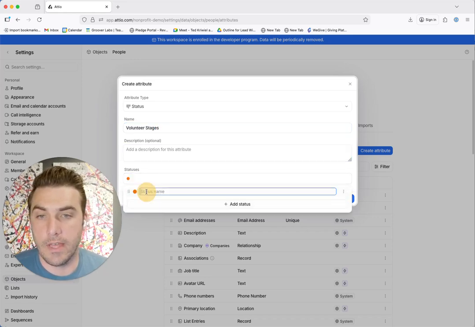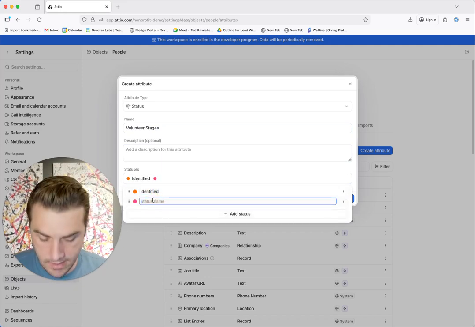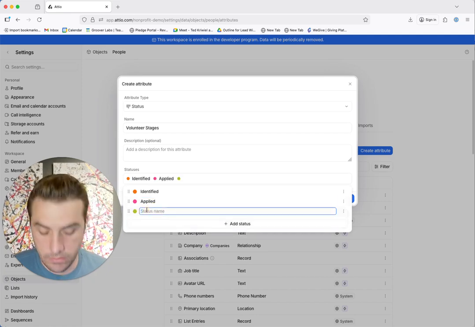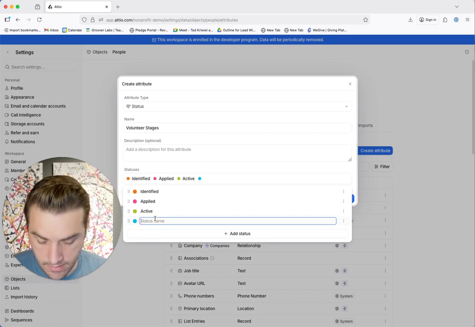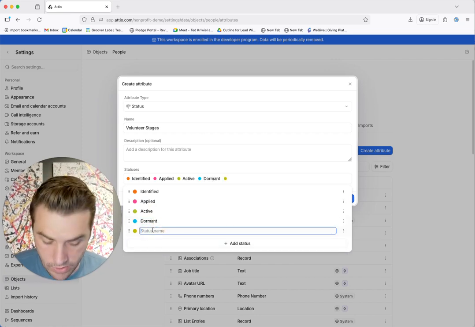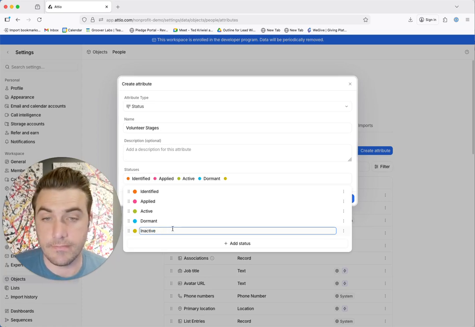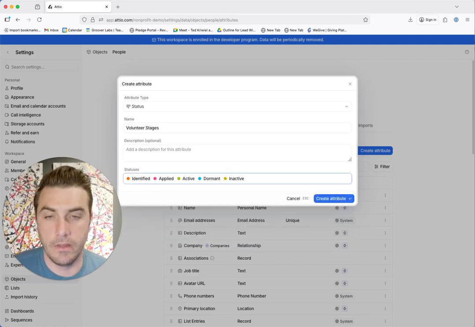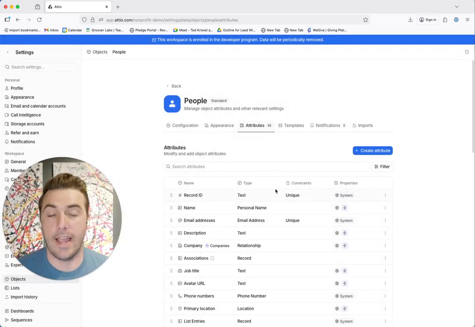And the way I would do that is identified, they're a good idea, applied, they said they want to, active, we said they're good, dormant, they flaked out, or inactive. We don't need that. We'll just say dormant. Well, too late. It's already there. All right, so we're going to say create attributes.